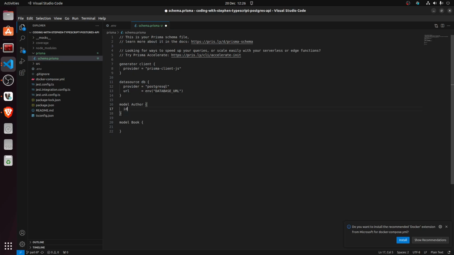Each entity should have an ID. An author should have a name, and that should be a string. An author should have a set of books, and those are going to be Book with these square braces here, which essentially say it's going to be an array of books. And some helpers as well: we're going to have a createdAt and an updatedAt.